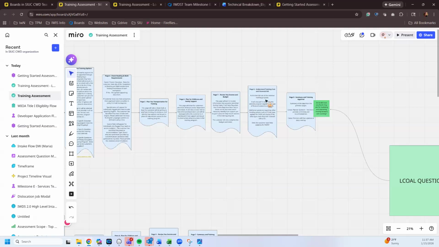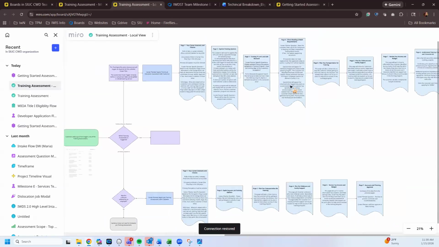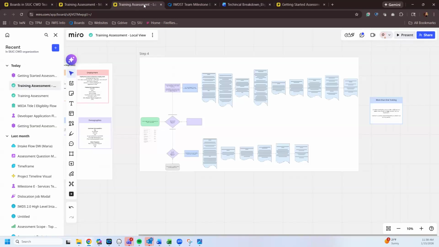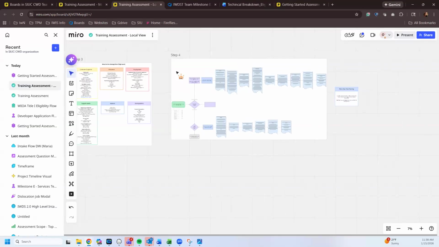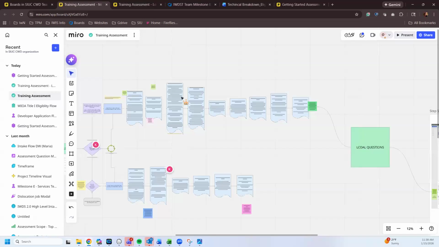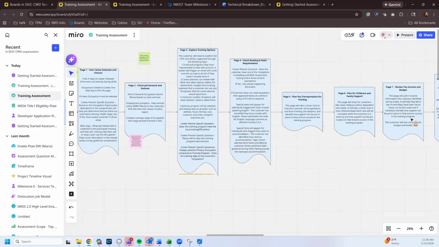And then our ask to you all is I'm going to update this local training assessment local view. We'll resend that out via email and post it on the resources page on our transition page. I ask that you all take time to review and add comments for the overall definitions of what we're trying to accomplish on each of the pages. And when you want this part back, the training assessment, I will be trying to put something together to show everything that we do from a policy standpoint and get it to you before next Thursday.